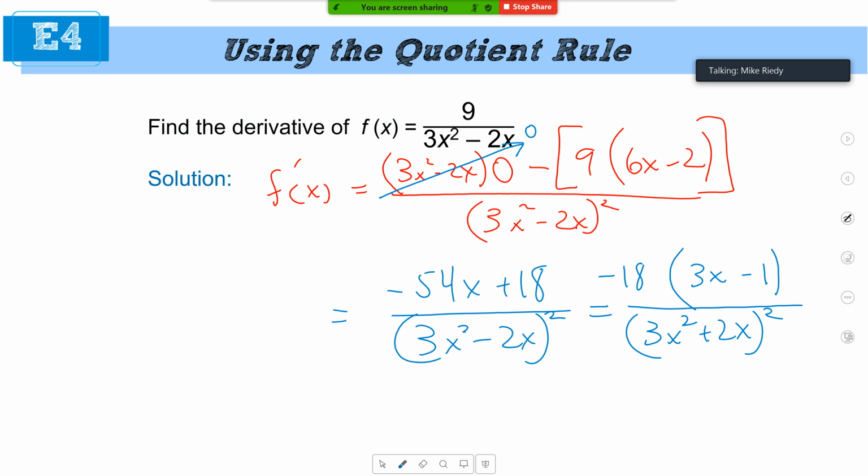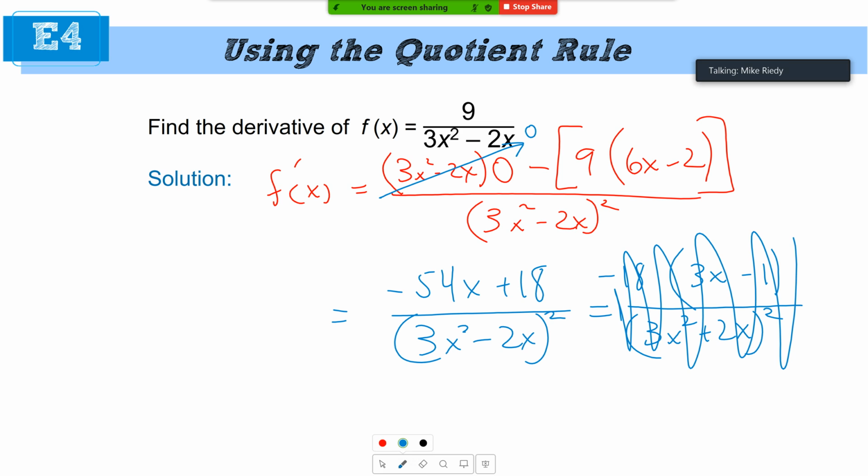Now, the only reason I did that last step is I wanted to see if anything would cancel. It doesn't, so it was kind of a waste of time. I could have just stopped here. Good. Notice it doesn't necessarily simplify it. That derivative is not a pretty function. It's ugly. But it gets us where we need to go.